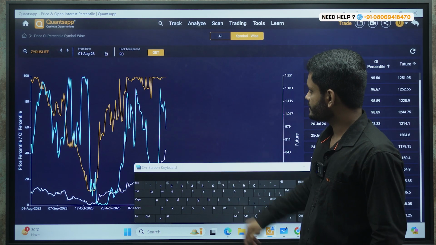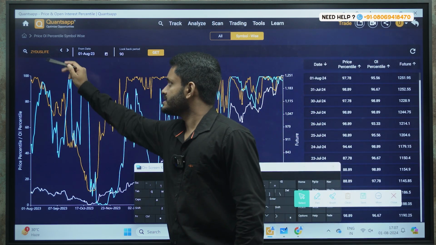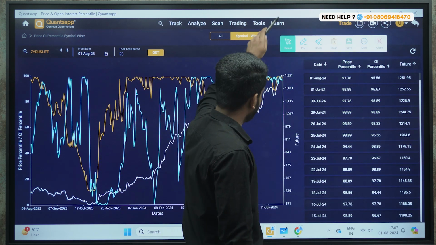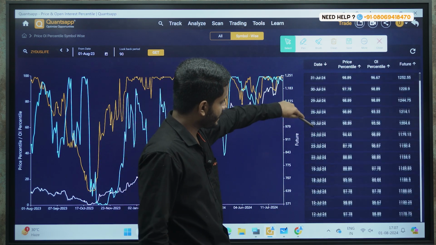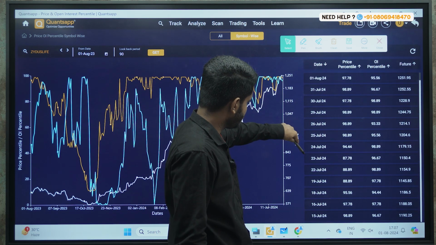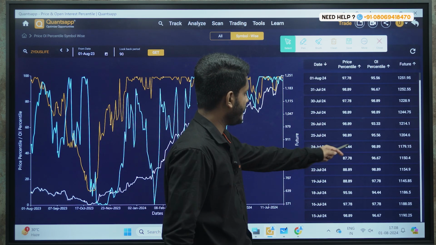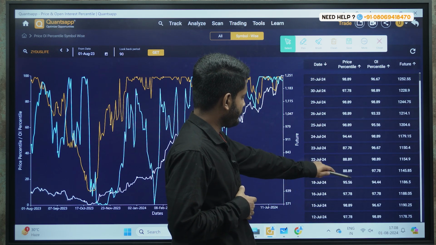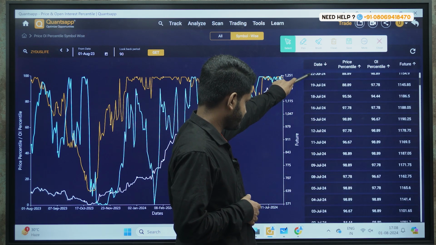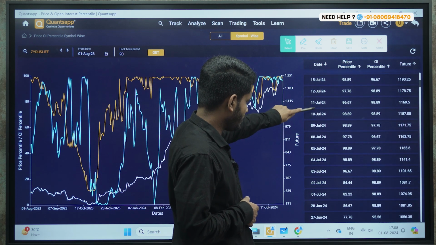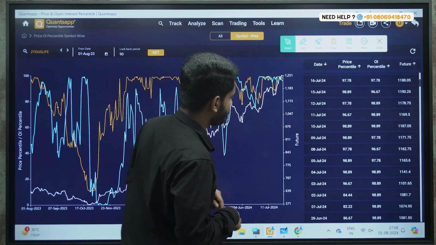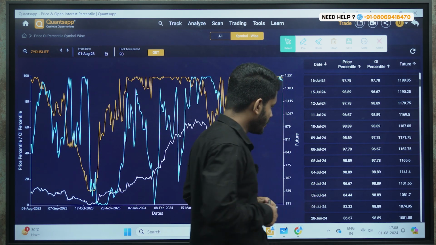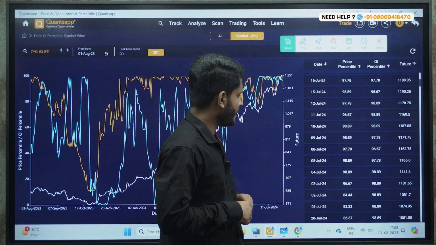So in Zydus, I can see price is above 90, OI is above 90. Let me go to symbol wise and see Zydus Life I have plotted. Now on the right hand side, just check this table. Ignore the chart and check the table. When the price first crossed above 90, see 94 and 98. Even over here, if you can see, 18th July, 95, 94. Correct? Okay, let us take this. See, the first time when price crossed 90 is 3rd July. 96 price percentile and OI is 98.